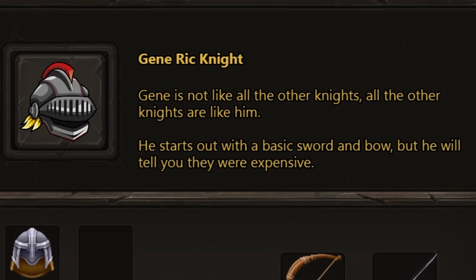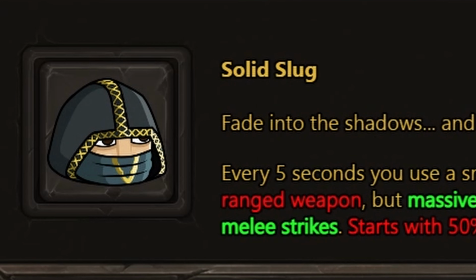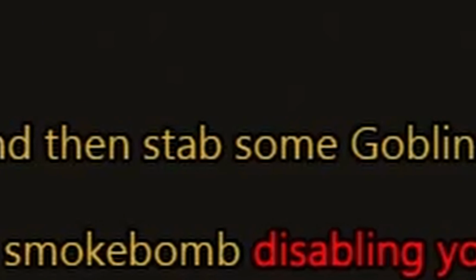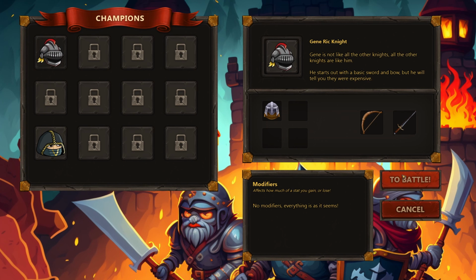Jean Rick Knight is not like all other knights. All the other knights are like him. Starting with a bow and a blade. Or we've got Solid Slug. Fade into the shadows and then stab some goblins. So we got kind of a sneaky or a basic fighter. Best to go with basic fighter to show off the basics of the game.